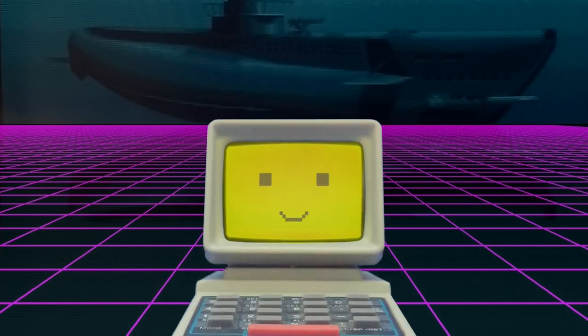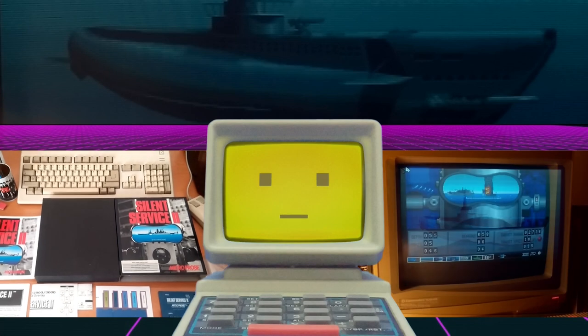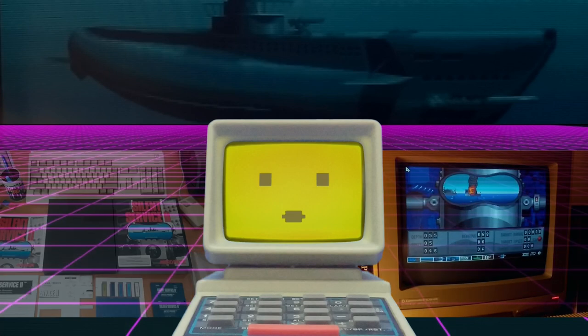Hello users. Today, let's unbox and play Silent Service 2, a World War II submarine simulation released by Microprose in 1990.